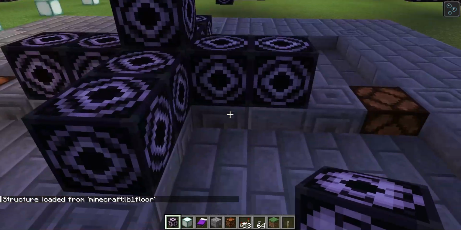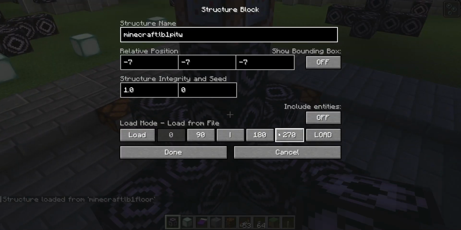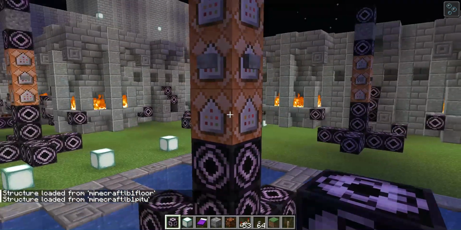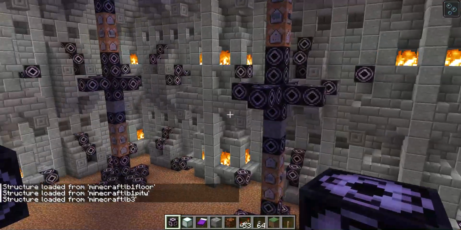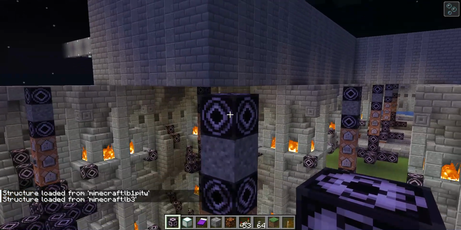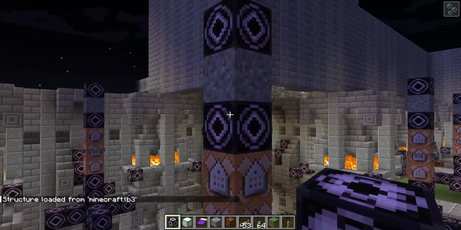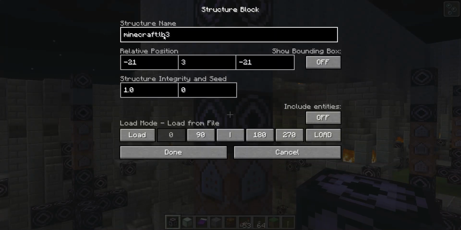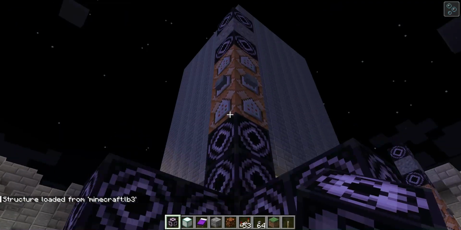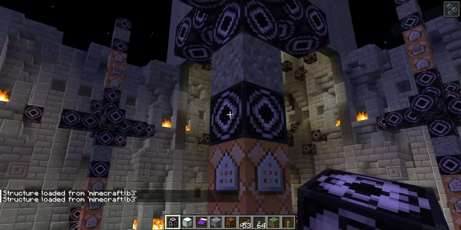will load another 3 by 3 section. And same for this guy. So the LB1 is now an LB3. So that will give you an LB3 going up.